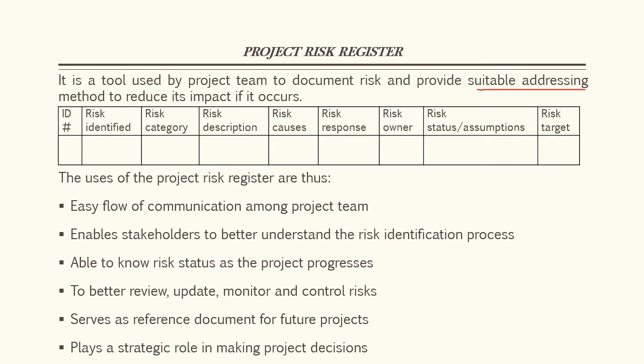Then, of course, you state the risk identified. Then you try to categorize the risk. You describe the risk. Then, of course, the causes, if there are causes. How are you going to respond to that risk? Or who is the risk owner? The risk owner is who is going to manage that particular risk.